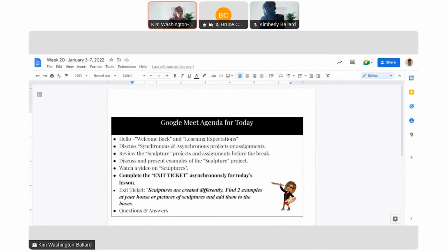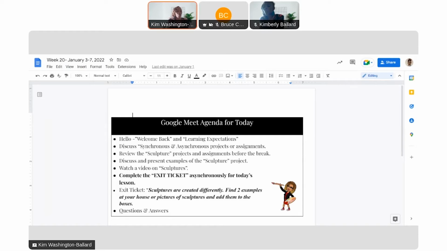This agenda showed them what we would go over through our Google Meet, but it also gave them the expectations of what was required through our Google Classroom, any assignments there. So they were provided with our synchronous assignments and asynchronous projects or assignments that they were also doing on their own. So I would provide assignments that they would have to do. And then, for example, a sculpture project. With doing that sculpture project, they would have different instructions, different examples that I will show later on in the other tabs. They had different examples of how they can create their sculpture project.